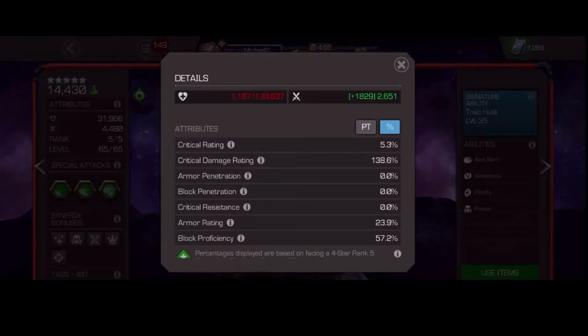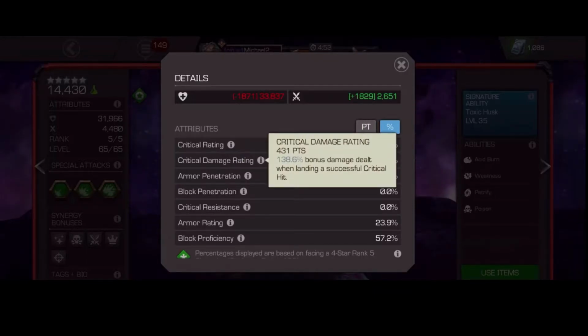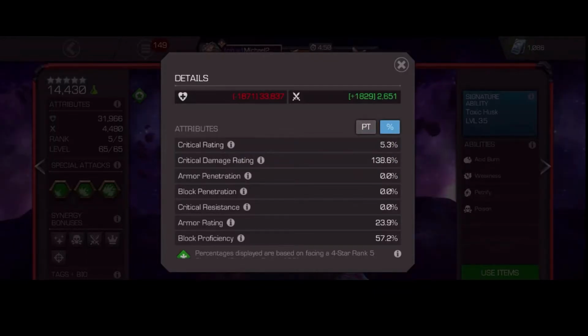A light attack, what I have found, is typically going to do about 25% of that. A medium attack will do typically 40% of that number. And a heavy attack will do 85% of that number. Those will go up and down based off of several things. So one, what is the critical rating of the champion? That you can see here for Immortal Abomination is a 5.3.